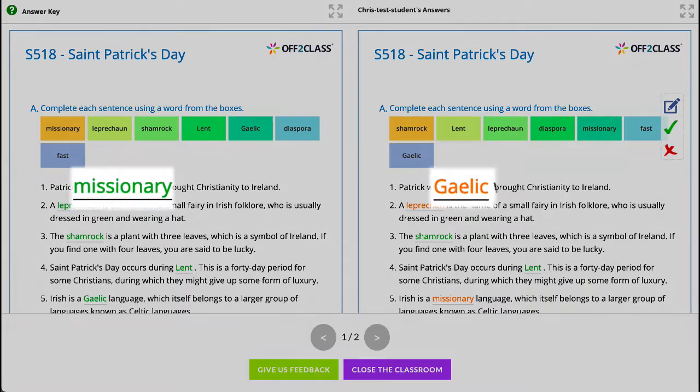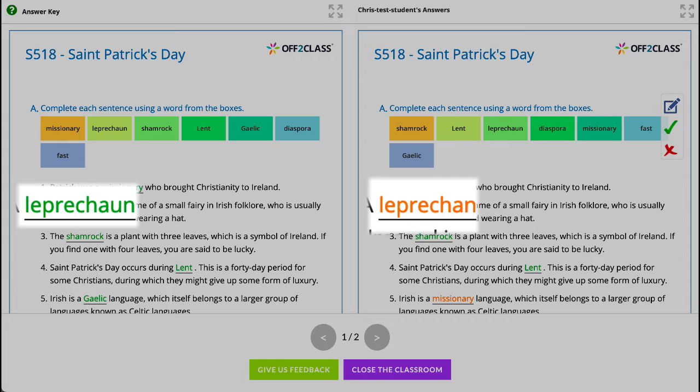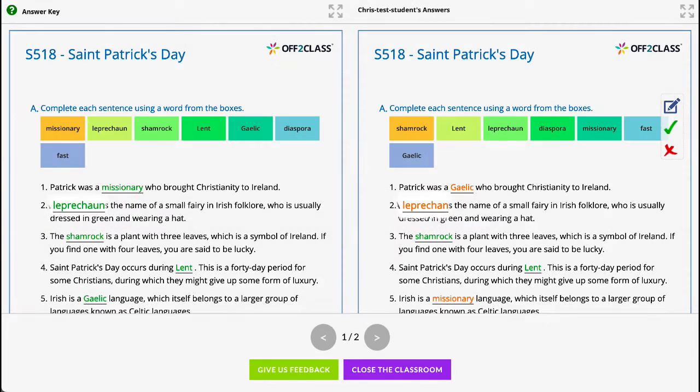When a student's answer to an auto-corrected question doesn't match the answer key, it's displayed in orange. Keep in mind that orange does not automatically mean incorrect. It just means that you as the teacher should take a look and possibly offer feedback. This homework assignment features a gap fill, and we can see that the student has answered both 1 and 5 incorrectly using the wrong terms. Number 2, which is also displayed in orange, contains the correct term, but it's misspelled, which is why it's displayed in orange.